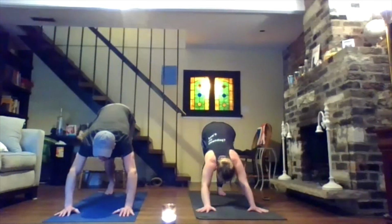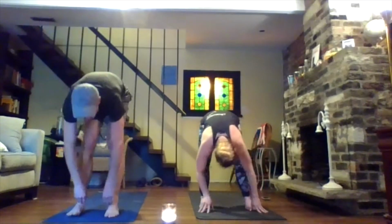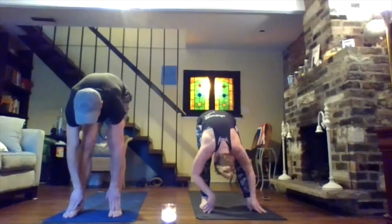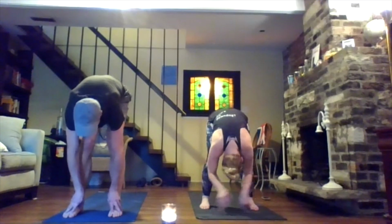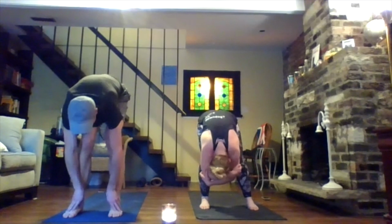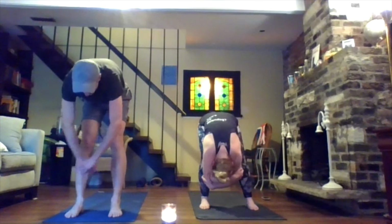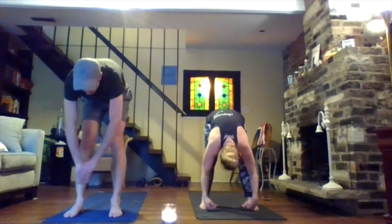Inhale, look forward. Exhale, ragdoll pose. Step your feet behind your wrists at hip width distance or wider. Drape your torso over your thighs. Let your head hang heavy. Option to grab for opposite elbows, sway side to side. Drop your arms down to the ground.